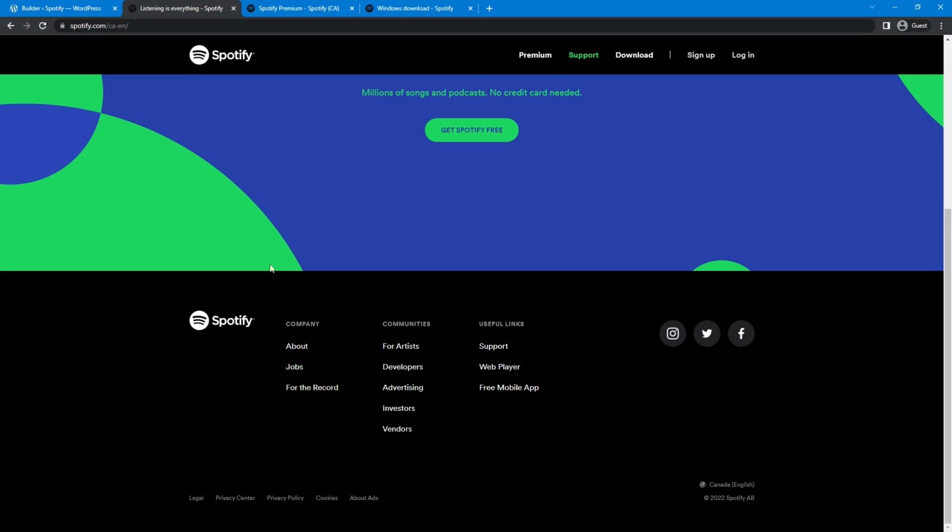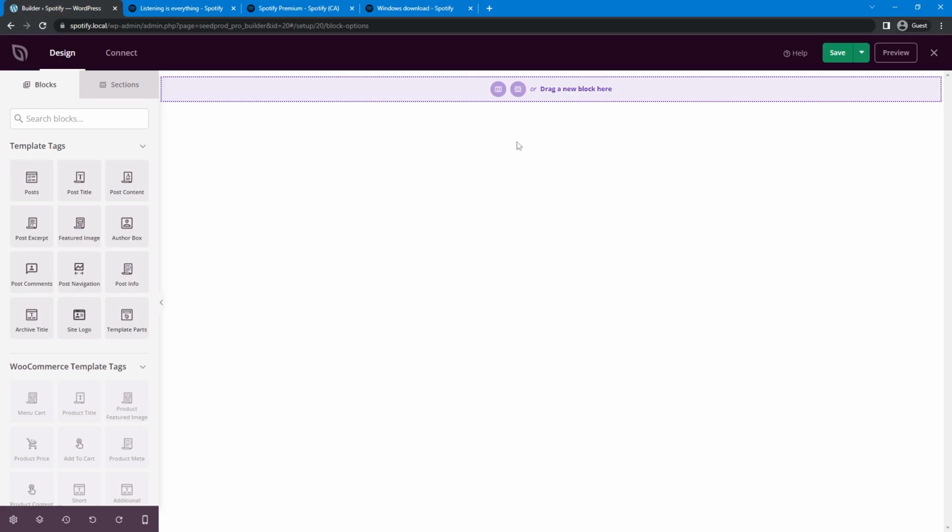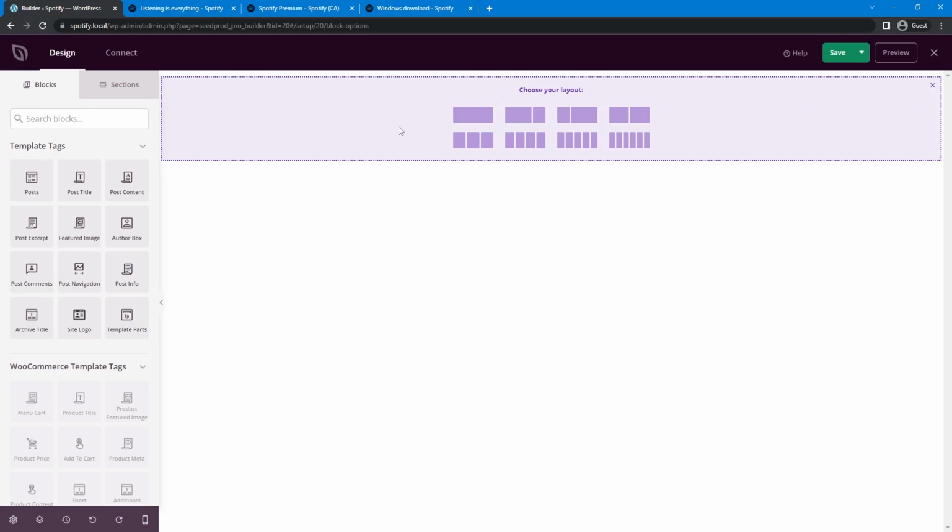So again, you could set up these menus inside of WordPress, or you could use the simple menu. We'll just use the simple menu for this example. Then we have some icons here and a little bit of copyright at the bottom. So let's go ahead and set up 1, 2, 3, 4, 5 columns here. Let's go ahead and click here to add columns, and we'll click 5. So that's 1, 2, 3, 4, 5.